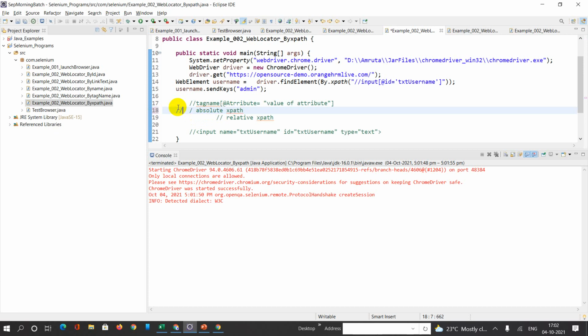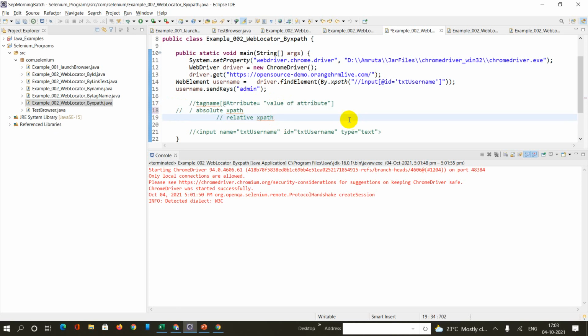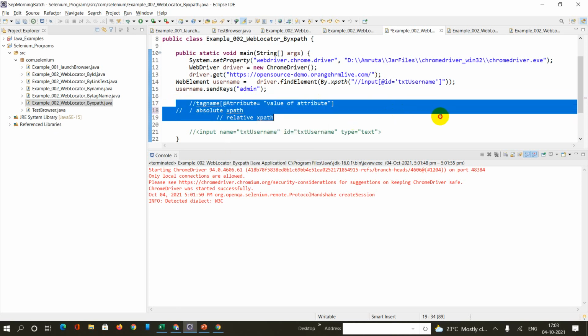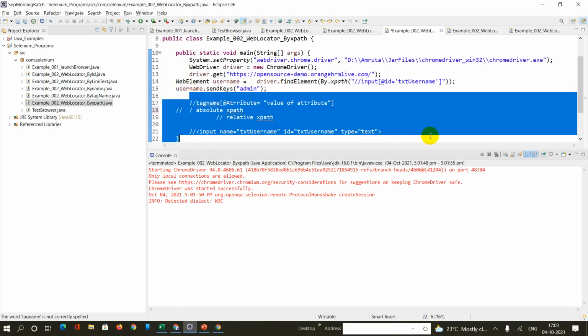In other words, if you want to select the first available node, then this kind of expression is used. So we are going to see the types of XPath in the next session, and how to use absolute XPath and relative XPath we will see in the next lecture.